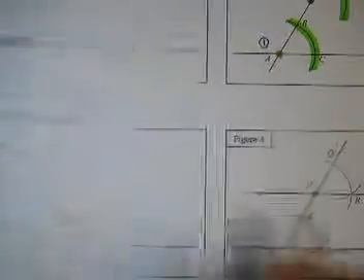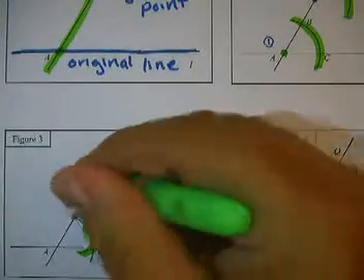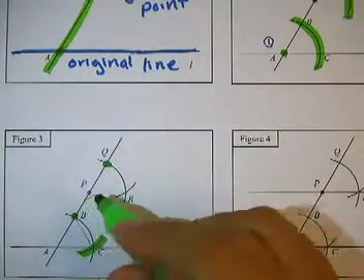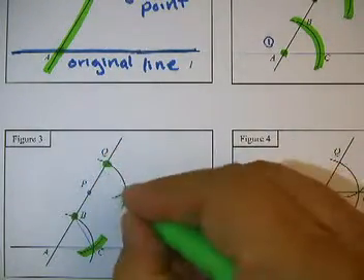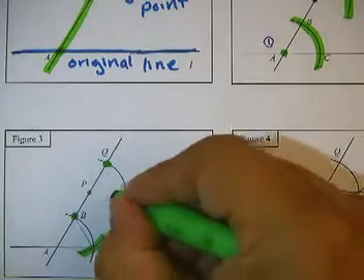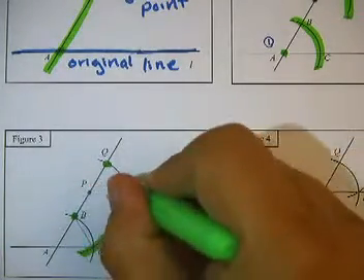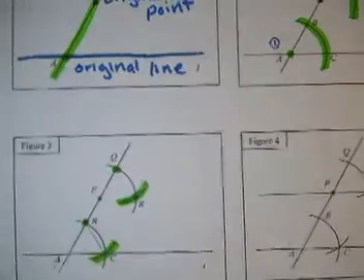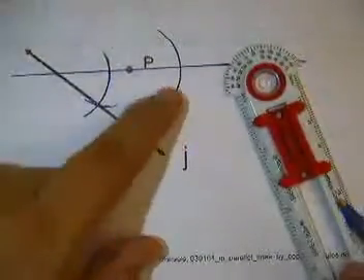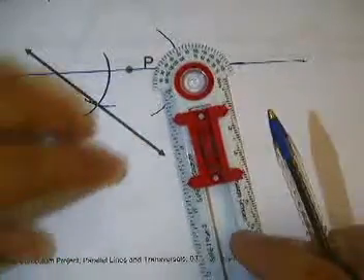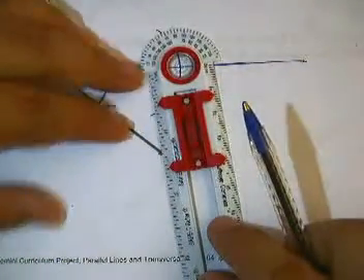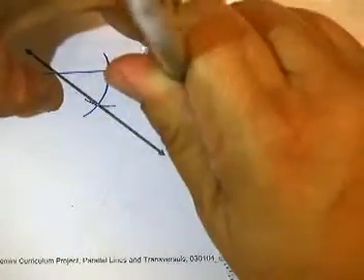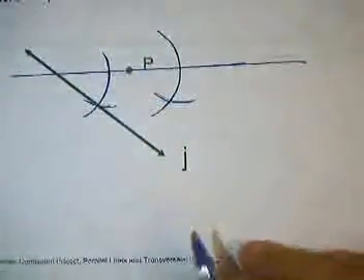Then the next step I do is I'm going to do the same thing on the arc above. I'm going to put the compass center here where it intersects, not on the point, but up here. And then I'm going to make this arc right here. So I'm putting my compass center up here on the higher arc, the arc farther away from my parallel line, and I didn't adjust my compass. I just make an arc right there.